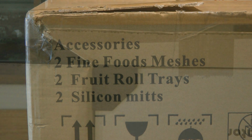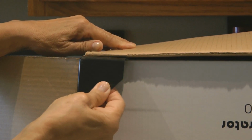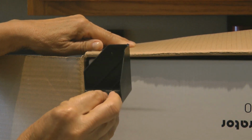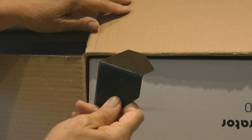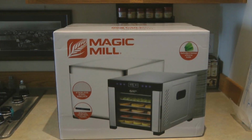Now you open the first box and you can see they even put some little hard plastic strips on the corners on the inside to further protect it. Nicely done, Magic Mill. Now you pop out another heavy-duty cardboard box and it is packaged very nicely. You can see right on the front how pretty it is.